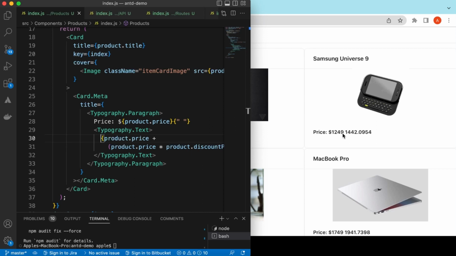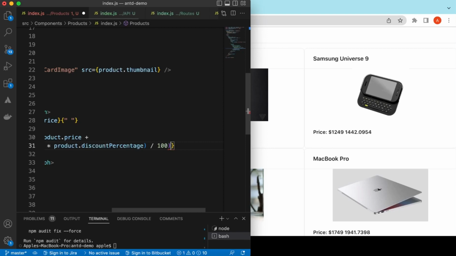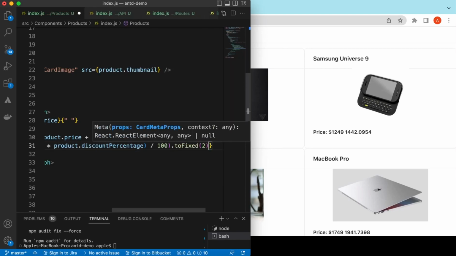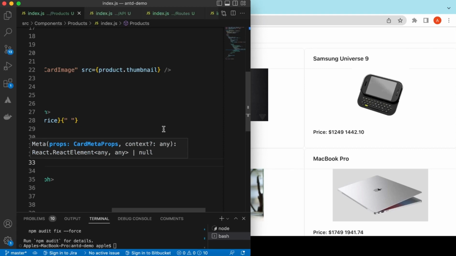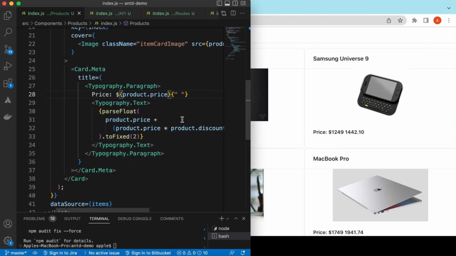So originally it was 1442 and now it's this way. So we can round this one as well. You can say parse float and go to the very end, and then we can say toFixed and maybe 2, right? So originally it was of this price and now it's this, right?